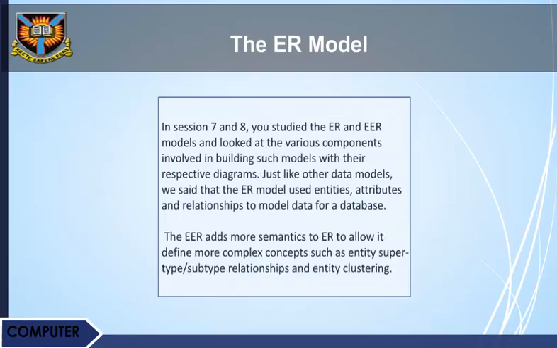The ER model. In sections 7 and 8, you studied the ER and EER models and looked at the various components involved in building such models with their respective diagrams. Just like other data models, we said that the ER model used entities, attributes, and relationships to model data for a database. The EER adds more semantics to ER to allow it to define more complex concepts such as entity supertype, subtype relationships, and entity clustering.